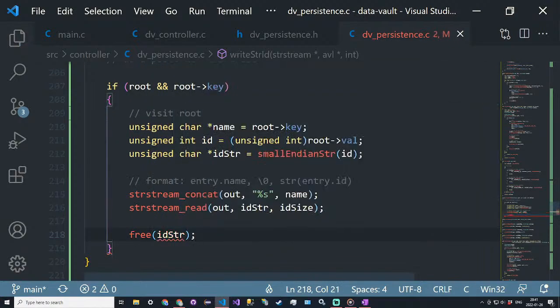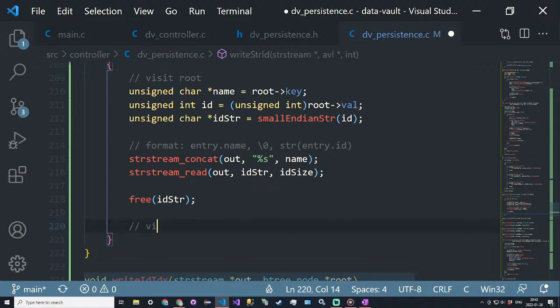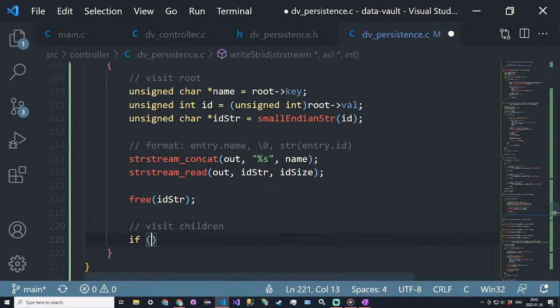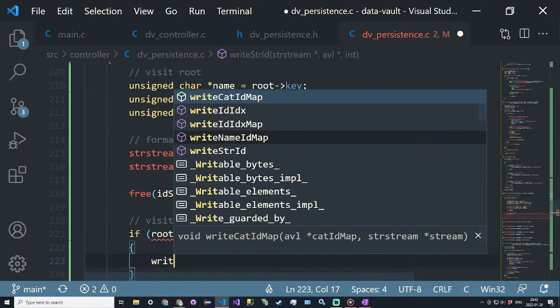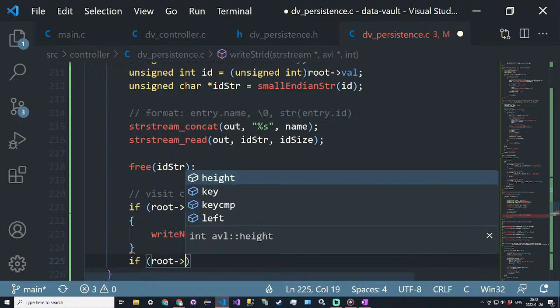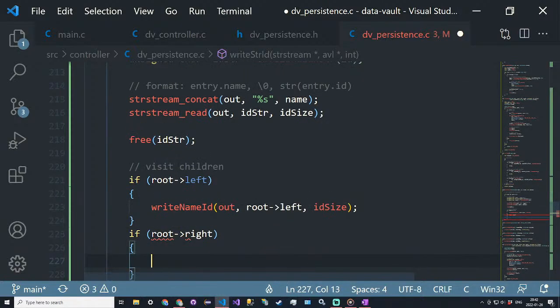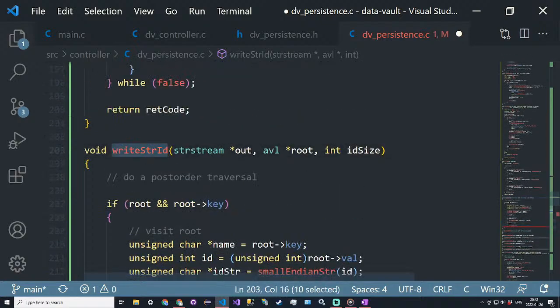We cannot free the name because this is attached to the node, and then we visit the children. So if root.left, write name ID output root.left ID size, and if root.right, write name ID, sorry, this should be write string ID, my mistake.